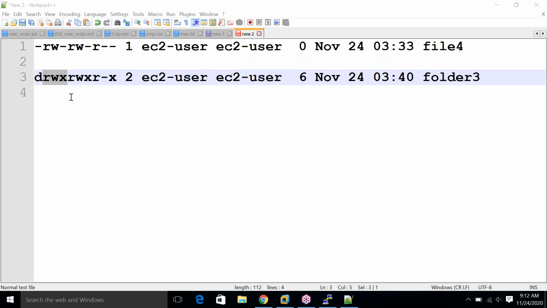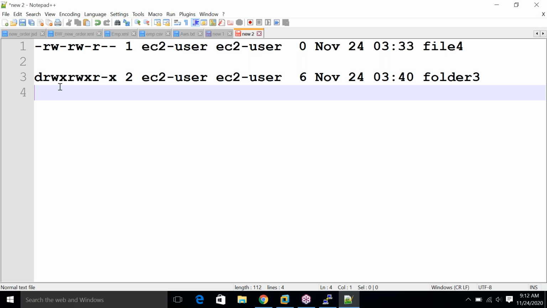Now tell me what are the owner permissions we have? The owner permissions are read and write. Why are you highlighting the first part? That is separate, a separate component. D is completely different. Only the next three, RWX. After D, the first three are the ownership, the owner permissions: read, write, or execute. Why?